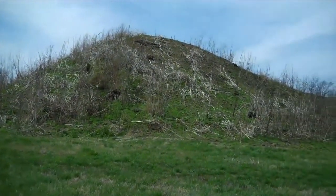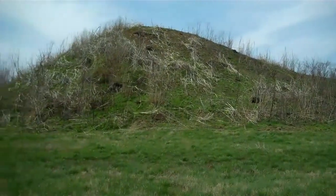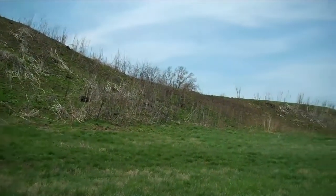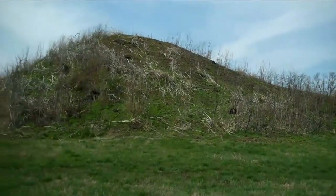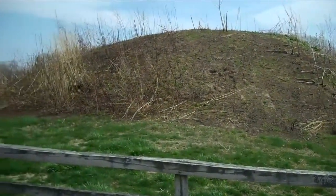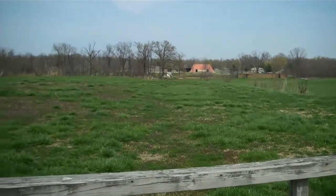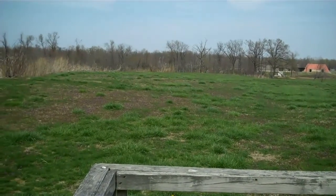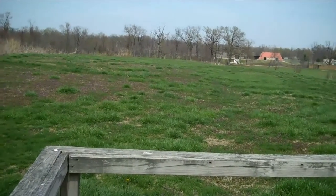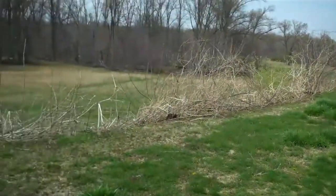Here's the main mound in the center — I want to show you guys how tall this thing is. I'm over on the flat spot of the mound. The tallest peak is about 50 feet off the ground. Here on the flat spot of the mound, they found housing debris and wooden posts in the ground, so there were some kind of structures on top of this mound.